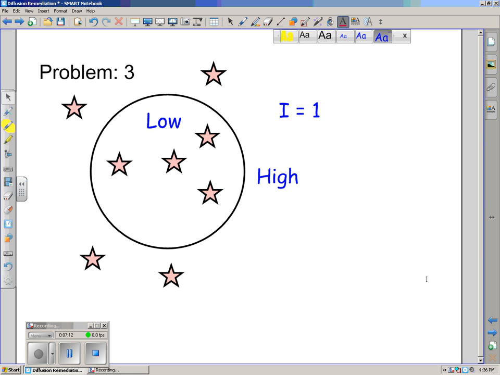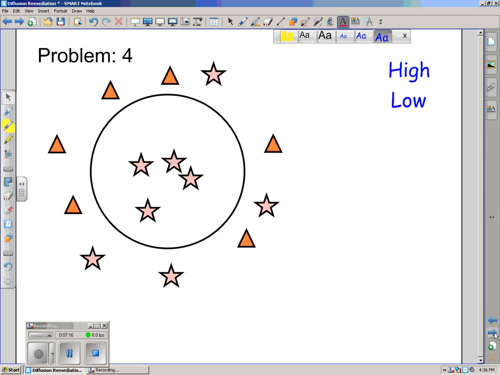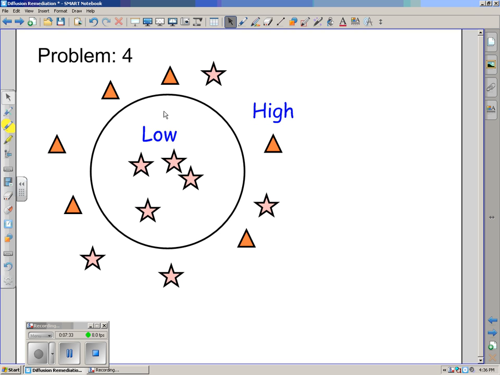Pretty tricky. Well, let's make this a little bit more difficult. Let's have 2 different types of molecules at the same time. When you do this, you have to look at each one separately. So let's start out with the orange molecules here. You'll notice that there's a higher amount on the outside, correct? Because they're all on the outside. That means there's a lower on the inside. And so they're going to move naturally to where there's less. And this continues until we have an equal amount in both spots, or equal concentration.